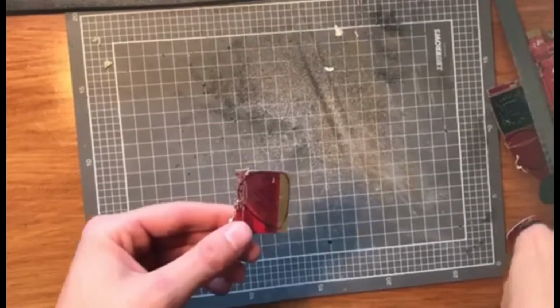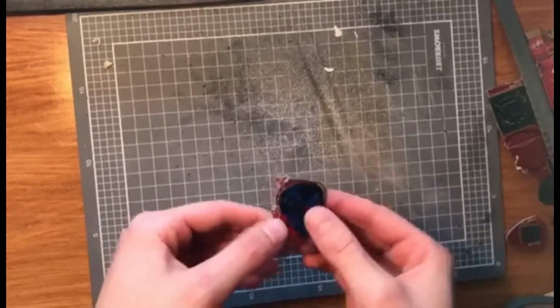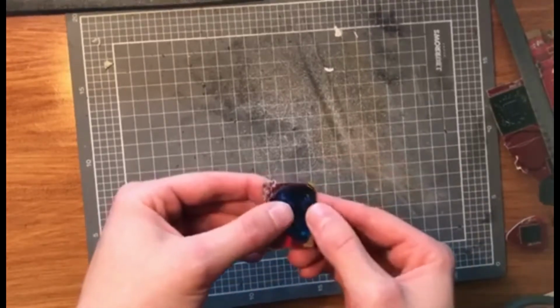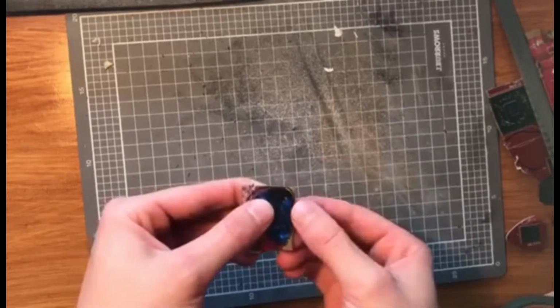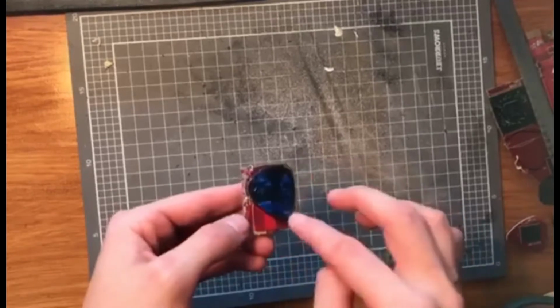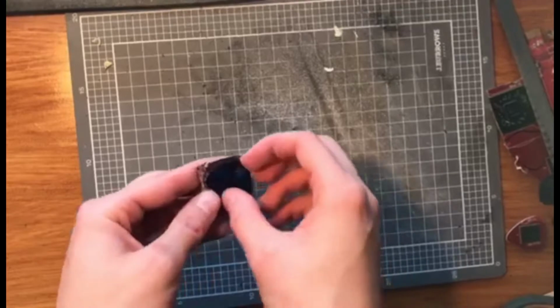And once you've cut it, you can just check again and make sure you've got enough room for it, and yep, plenty of room. You know you've got heaps of room because when I Sharpie it, it ends up being a little bit bigger than what it actually is. So even if it's touching that edge, I know I've still got a bit of room on the top.